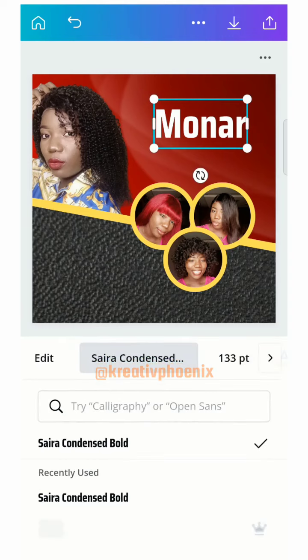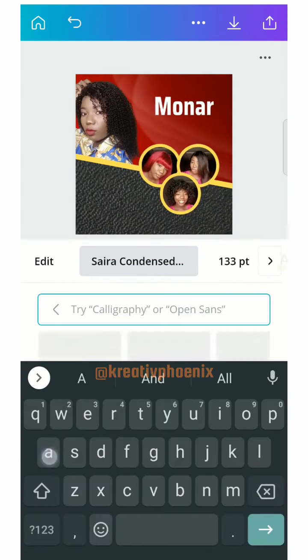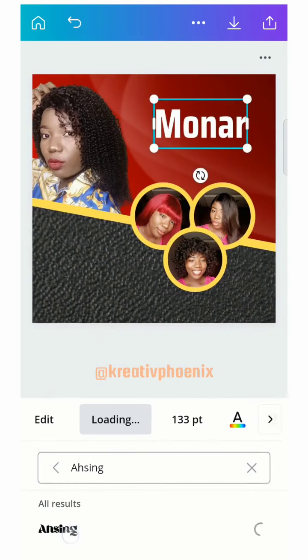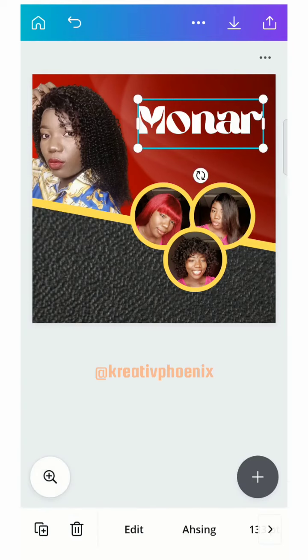So you click on that, then it brings you here where you can change fonts. So the font that I used here was called Async or something like that. Yeah, and here you go. So this was the font I used. You can use any font you like, but ensure that you're using complementary fonts that pair well. So that's Mona.